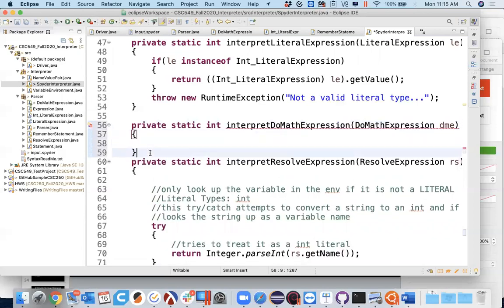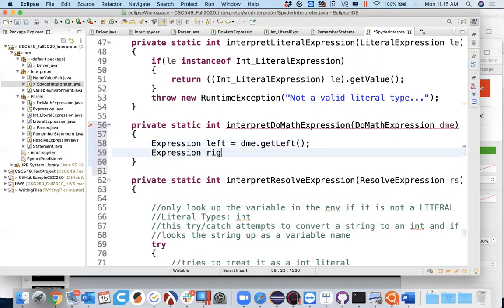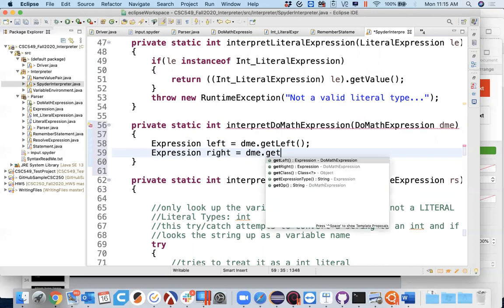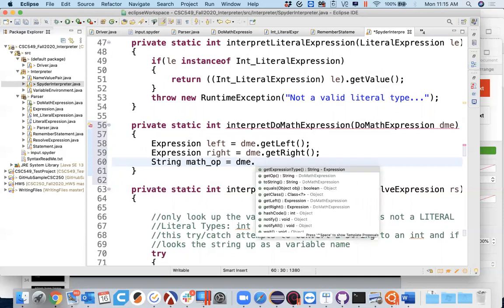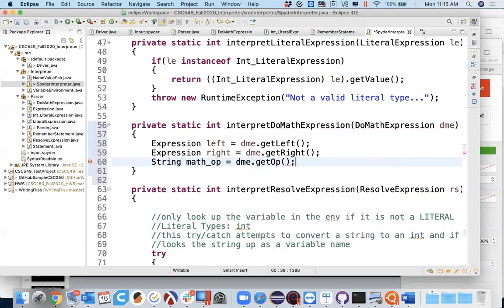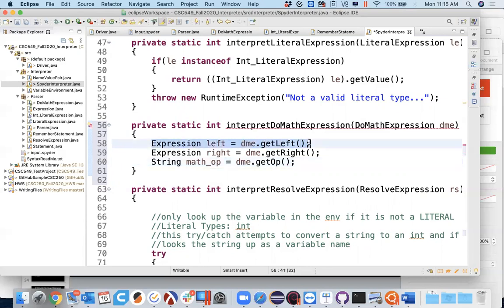All right, and his job is to get the two sides of that guy. So we're going to go ahead and say expression left is equal to DME.getLeft. Expression right is equal to DME.getRight. And then string op, we'll call it mathOp, is equal to DME.getOp. This is the math we're ultimately going to do, but we need to get the value for our two expressions here.